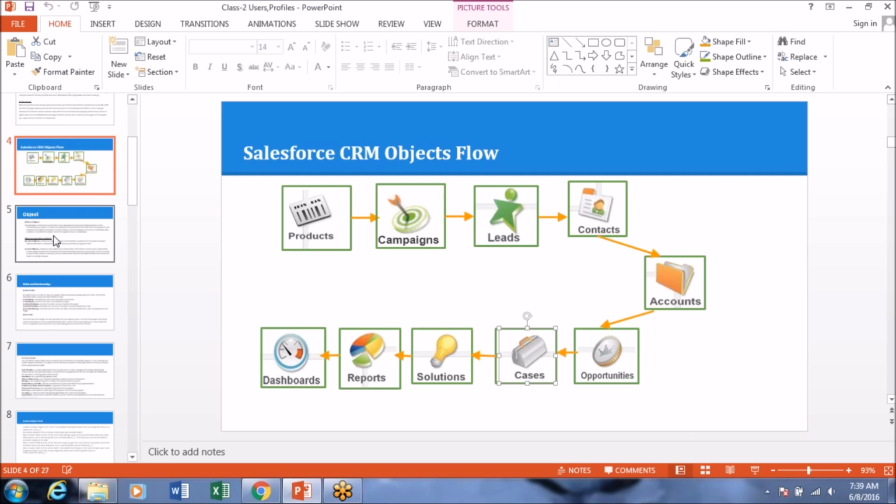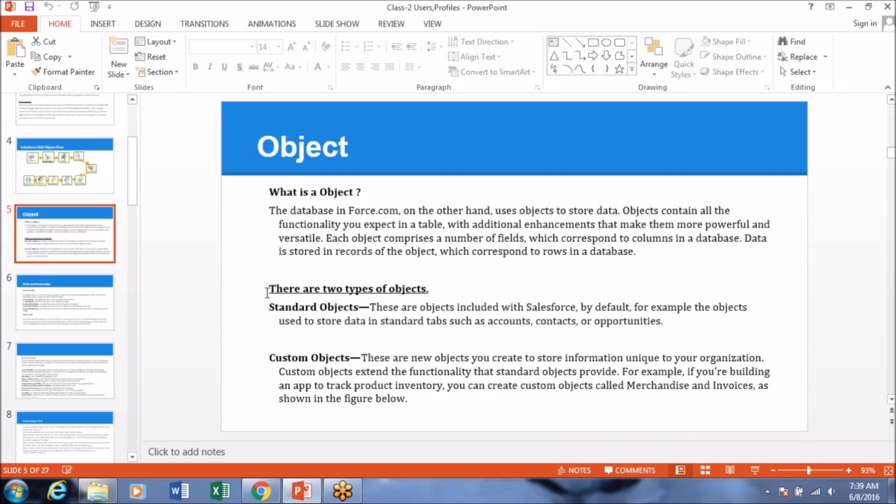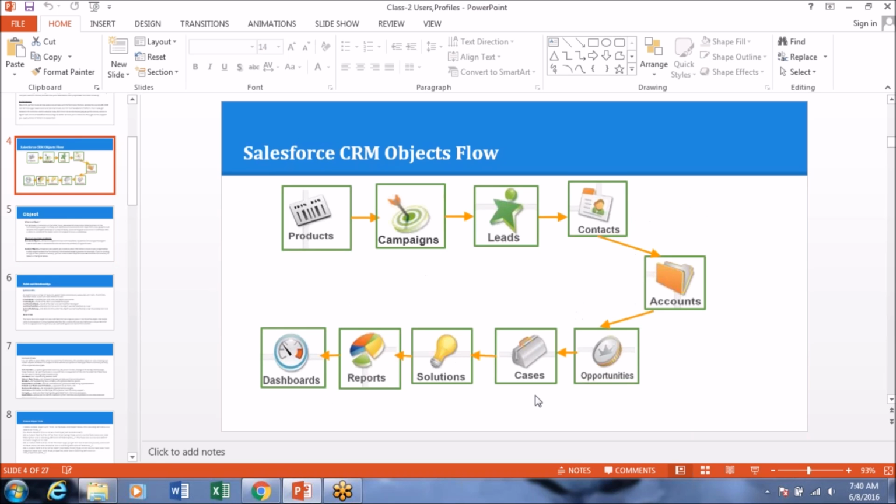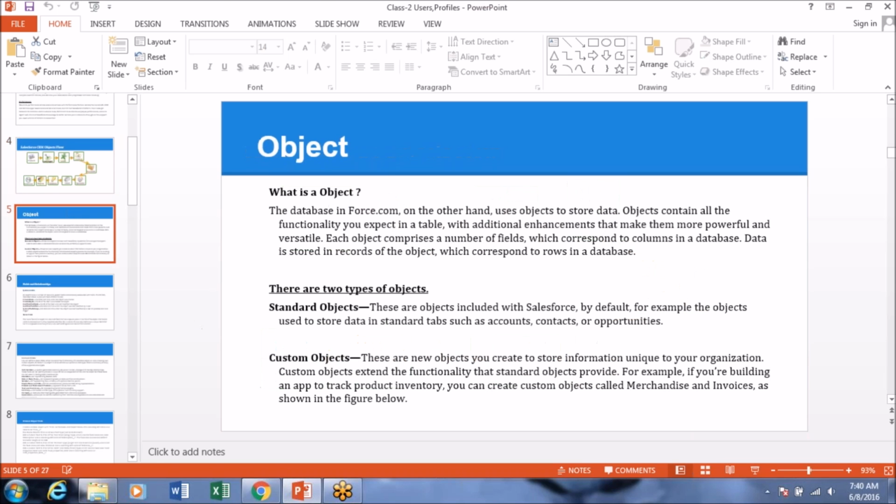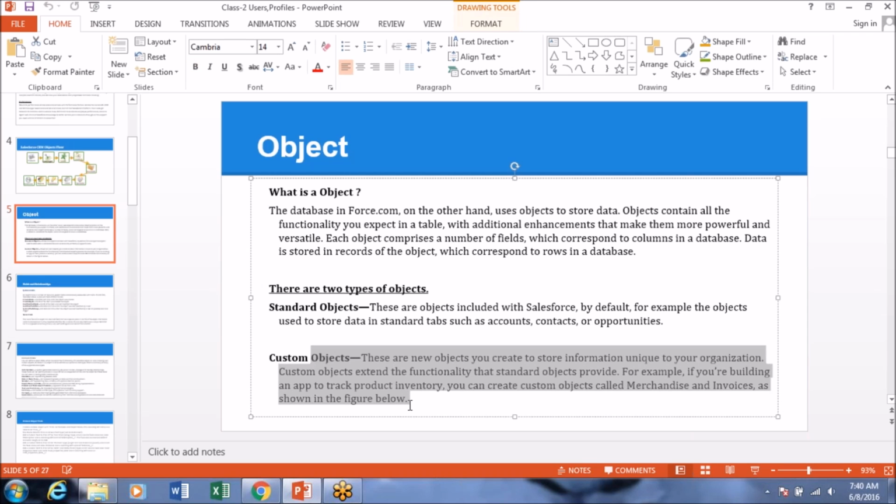Okay. So here we have the standard and custom objects. These are all the standard objects we have. If the customer has some requirement that they want to store some other information, like recruiting. Okay.